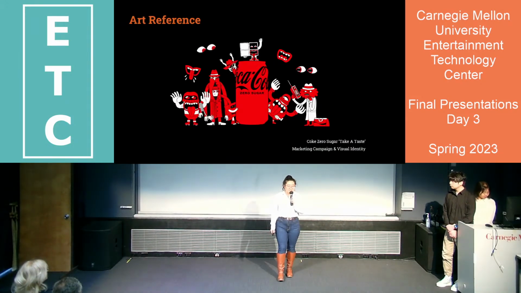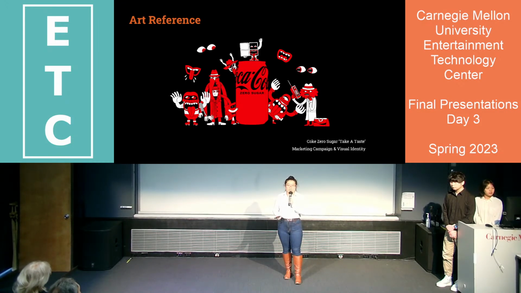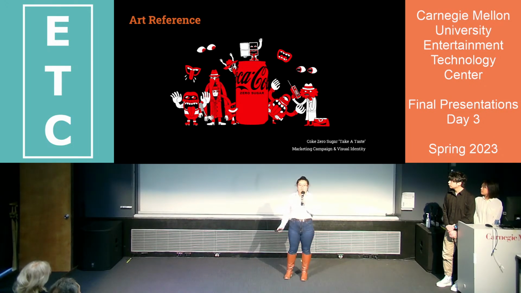For the visual identity, we got inspired from this marketing campaign designed for Coke Zero Sugar and designed by AKQA. We also want to create a unique art style, which is easy for people to remember. And we want to create some gender-neutral characters to align with our artist. We want to be friendly to all kinds of groups and make them feel more involved.